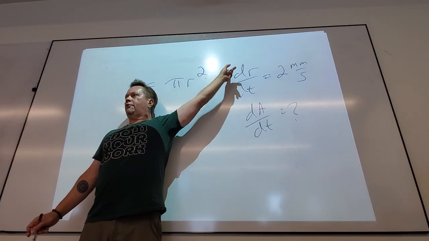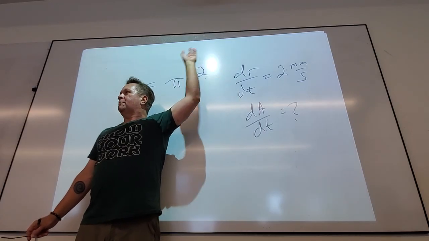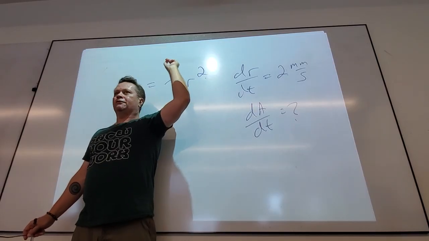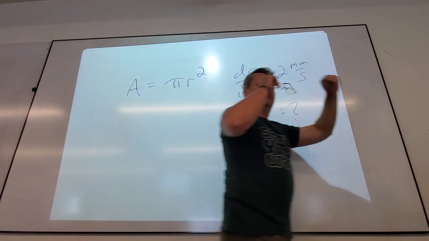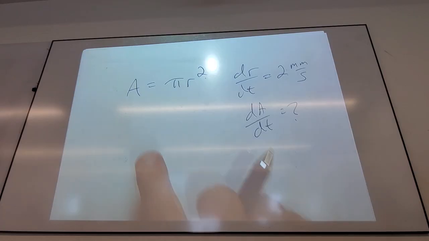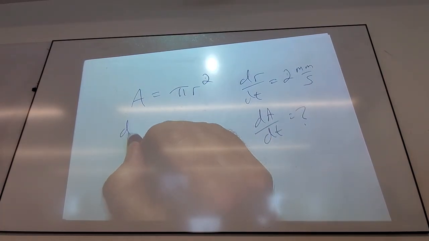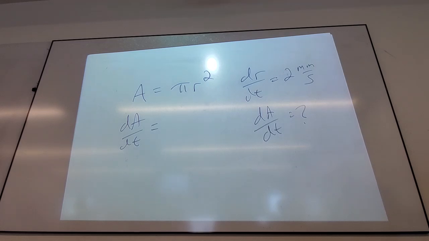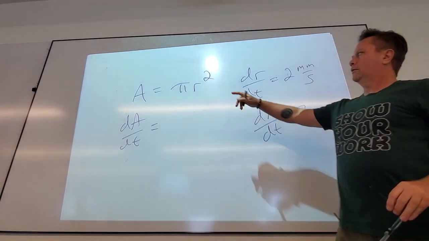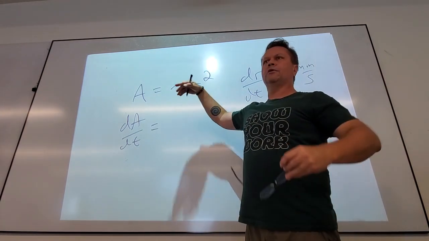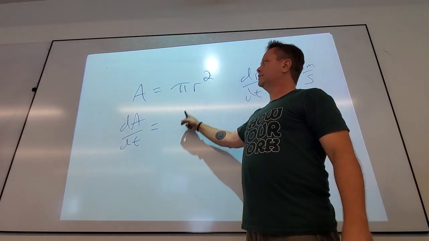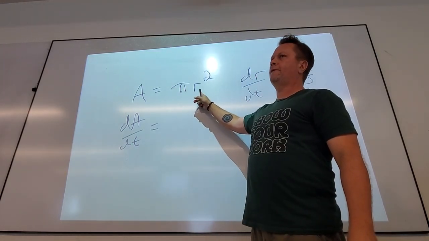Do you agree that area is a function of time here? Yes. Do you agree that radius is a function of time? But do you agree there's no t in this equation? It's implicit differentiation. So I'll do this side. The derivative of A with respect to t is dA/dt. I've done half of it. You're welcome. What's the derivative of pi, of course? It's just a number. It just comes to the right. Is that cool? Yeah. What's the derivative of r squared?